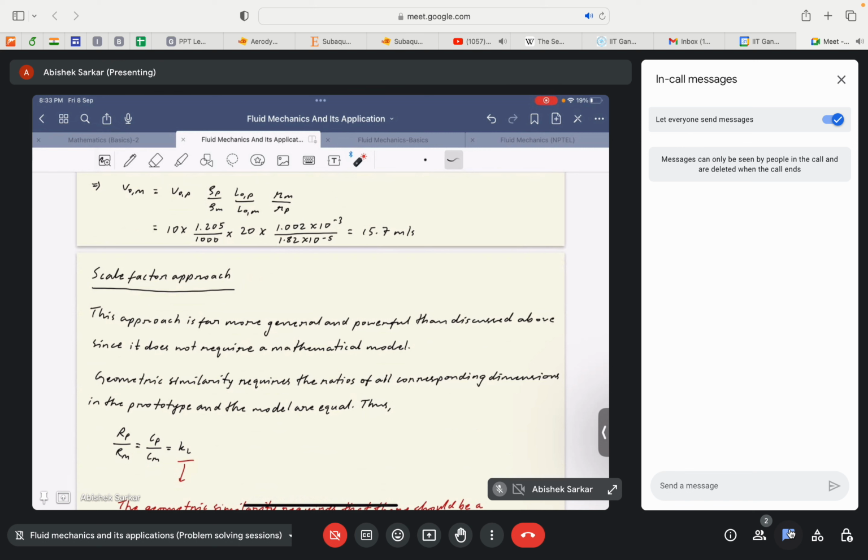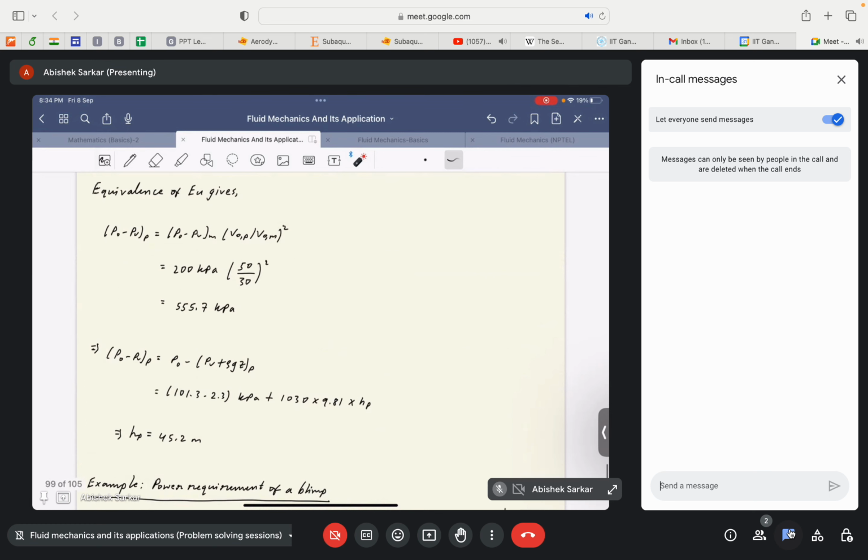So second is the scale factor approach. Okay, so previously we have seen that just from the governing equations and knowing the scales, we have assumed that all the scales of the flow field will vary as L, and also assumed that the velocity scales would remain the same along all the directions. It is because of that only we were able to, let me just go back to the equation.